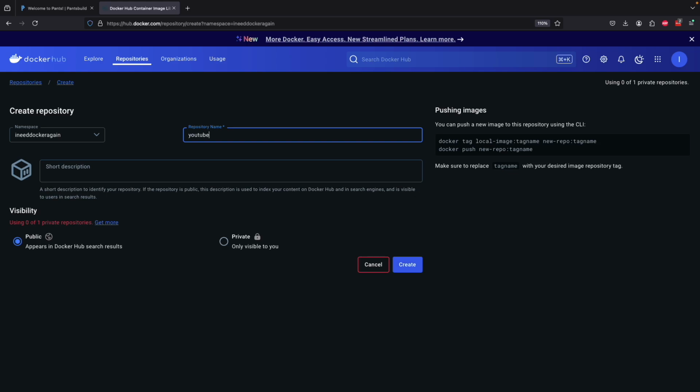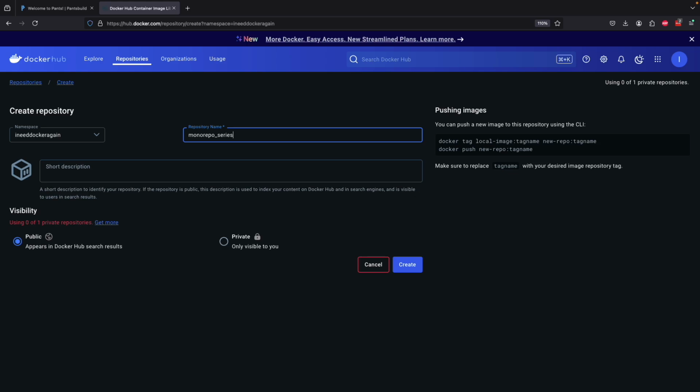So I'll just call this YouTube Monorepo. I'll say Monorepo series. So think of a repository as the folder where you store your image. Think of it as, you have like a cabinet, and then inside that cabinet you have different sections.